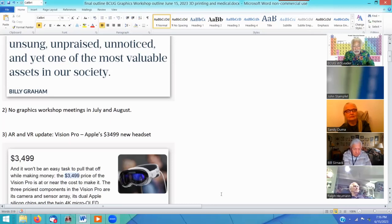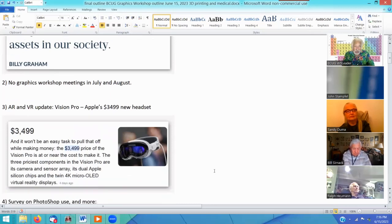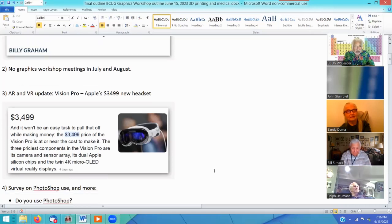And as John was mentioning, for $3,500, you too could go bankrupt with the Vision Pro, Apple's Vision Pro. Here's a picture of what it looks like. It'll do AR, augmented reality, and VR, virtual reality. And here's a little something about it.